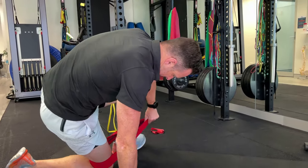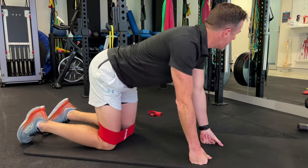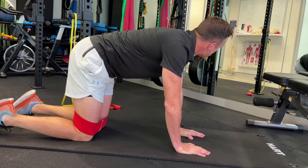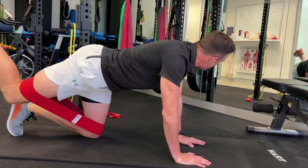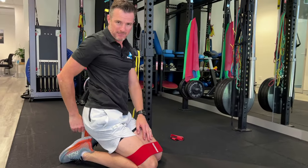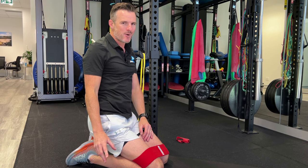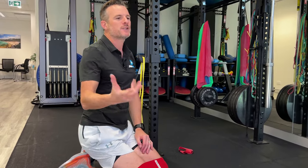Get this band on and set up so that one leg is going to extend while the other stays neutral. If you have a mirror, use it to check your back position. What I don't want is when you extend your hip, you're dropping your back — no hip extension combined with back extension, because you'll sacrifice the strengthening and lose your core stability. For rehab purposes, we're trying to teach your brain movement patterning as well. In physio, we always try to incorporate movement patterning while strengthening because your function will be better.